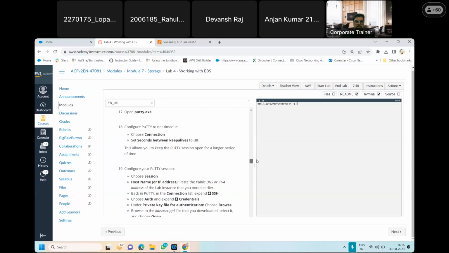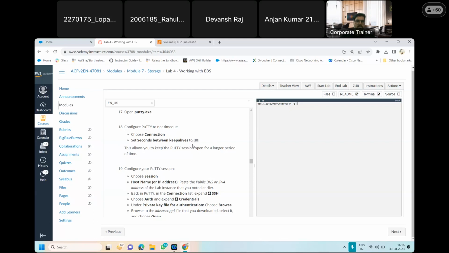Then next you need to open the putty.exe file. I mean, you need to open the PuTTY software, and then you have to do some configuration in PuTTY. For this, you have to choose the connection and set the seconds between keep-alives. I mean, you have to set some timing in the connection section of your PuTTY.